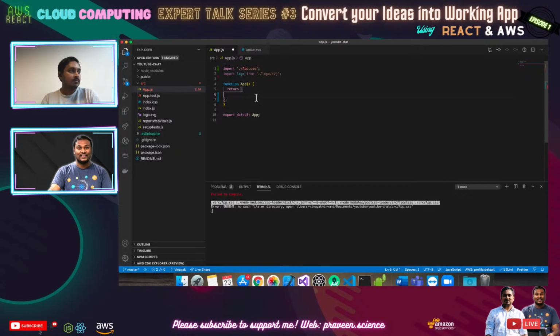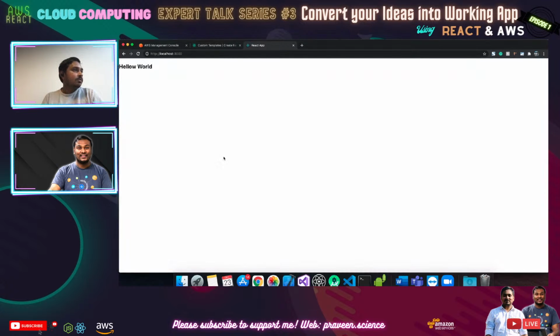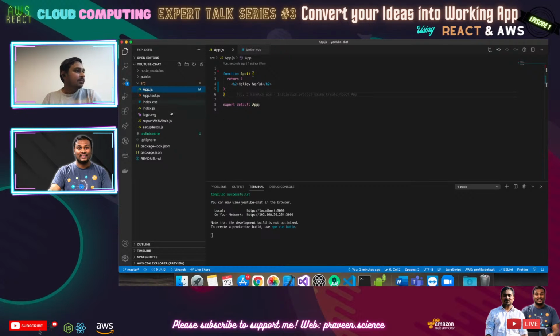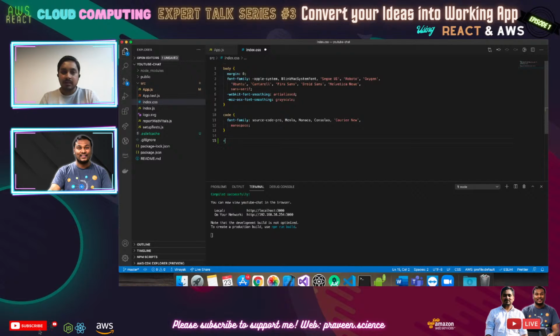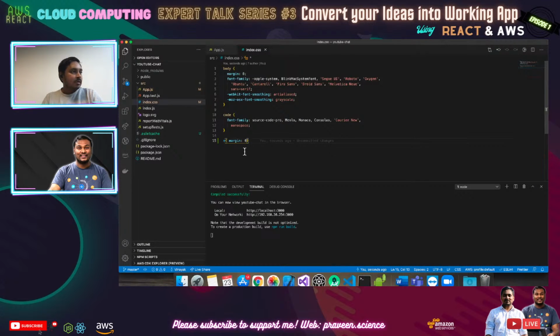So if we just say, and if I just get rid of this, yeah, everything looks fine. And as always, the hot reloading, I don't know why it doesn't work sometimes. But, you know, that's the thing. But a couple of things I want to do quickly is I want to just set margin to 0 for everything so that nothing gets mixed up. And also, I'll be doing few things, but I'll explain to you all when we reach that stage why I'm doing that.